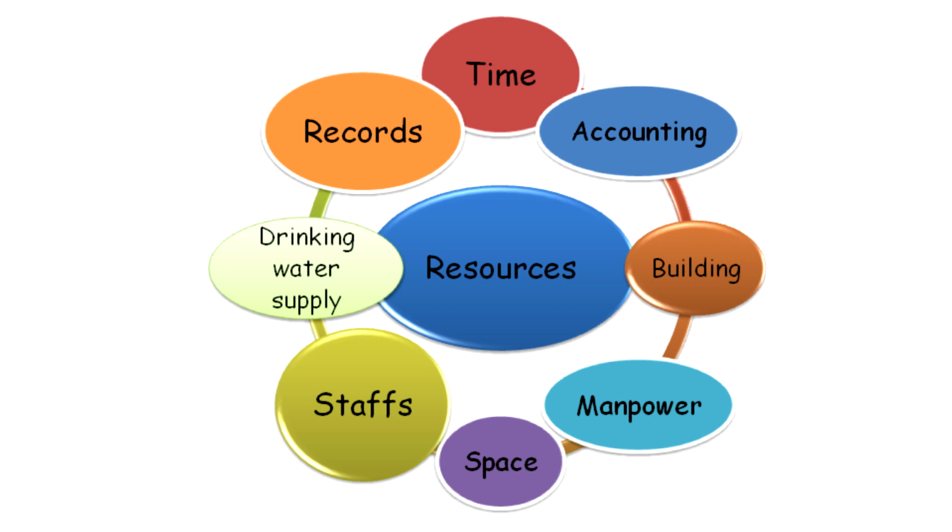Here we can see that there are different types of resources. When we say about time, that is a resource, accounting, that is a resource, building, that is a resource, manpower, that is a resource, space is a resource, staff, they are resources, drinking water supply, that is also a resource, and records, they are resources. Nobody can deny the fact that these resources are important in a school. All these resources are very much important in a school.